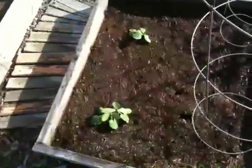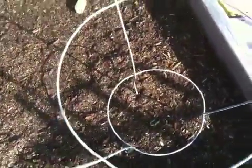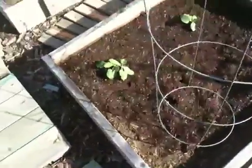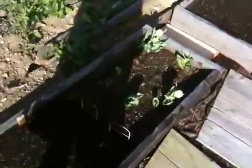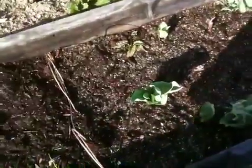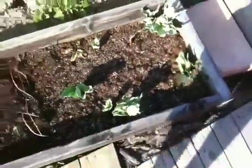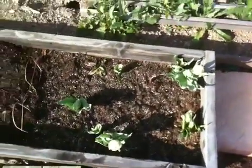The summer squash is continuing to go very well. The tomatoes — we've got this batch over here, you can sort of see down there in the center — we've got a few things coming along. This one over here is more of a question; there's one down there in the center but it's been slightly nibbled, so we'll have to keep an eye on that one. Hopefully that will take off, but we'll have to cross our fingers. The tulips are doing fantastically well — as you can see, they're just continuing to make their way along. We've got a couple just about to blossom, so we'll be keeping an eye on those. Also a weed to get rid of — we'll take care of that.